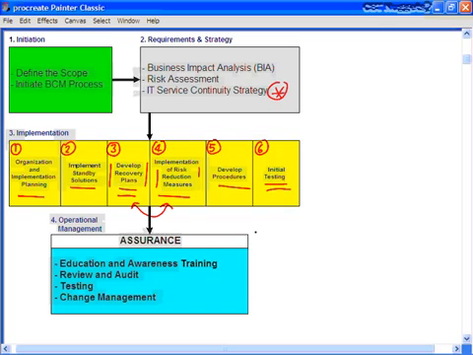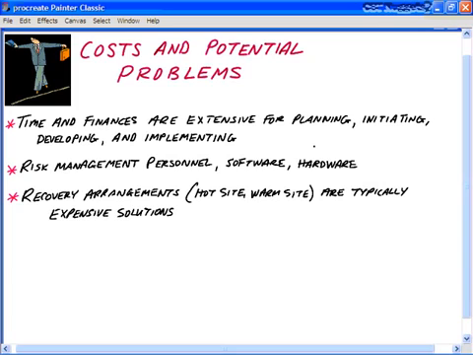Ongoing testing, maybe on a quarterly basis, a semi-annual basis, an annual basis. Tightly coupling service continuity with change control and change management. IT service continuity management should be a required and necessary aspect of your change management so that all of the changes will be reflected in planning and provisioning and in the change management database. Then, of course, this is all wrapped up in assurance, providing the assurance and the near guarantee that the quality of IT service continuity management and your deliverables strategy is going to be acceptable and provide a sense of well-being and confidence for senior management.